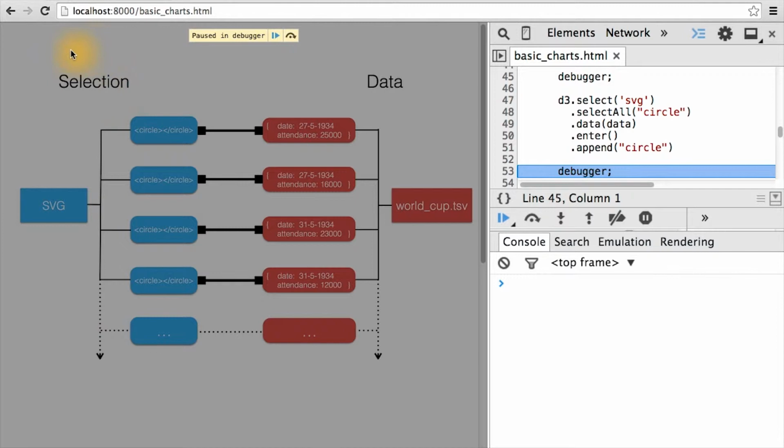And as we can see here, on the left, again, is the selection of what lives on the page either as HTML or SVG, starting with the select of the parent SVG element, which contains an SVG circle element for each row of our data file, worldcup.tsv, which D3 binds with its data function, as we can see here, corresponding to the link to a row of our file, which was loaded and stored in the data variable, which again is a single row from our worldcup.tsv data file.